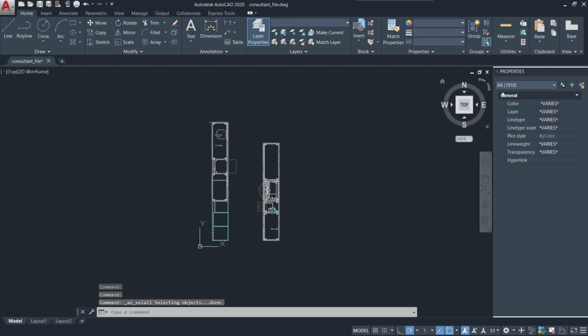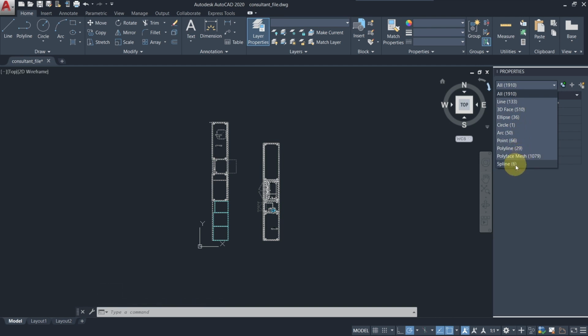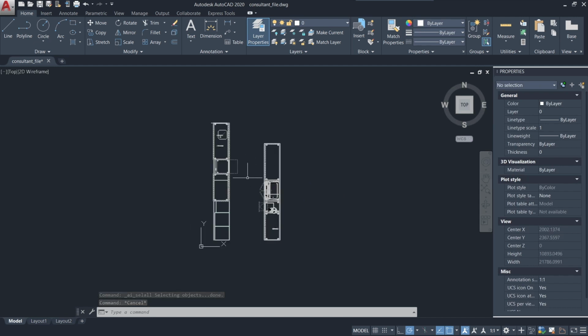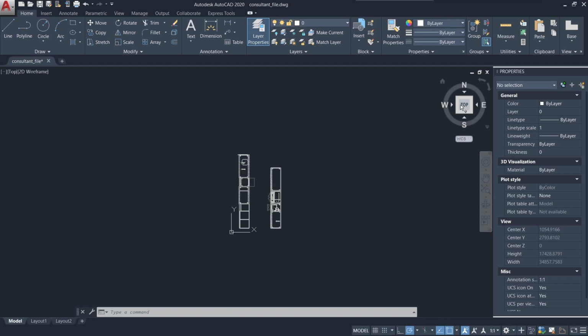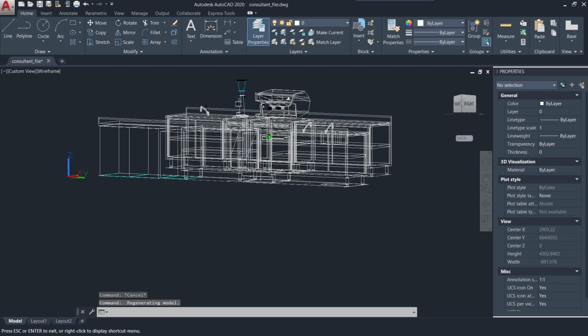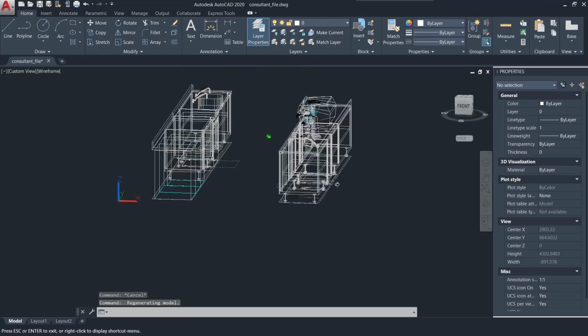So now if I select it all, you can see that I have some lines, some 3D faces, ellipses, circles, arcs, points, polylines, polyface meshes, and splines. You should always aim to have only 2D elements, so I need to delete those 3D faces and polyface meshes. And that is because even though I have this file as a 2D file, actually if I rotate here now in my CAD file, and you should always check this, sometimes you get geometry in 3D even though you do not know that there is some geometry like this.